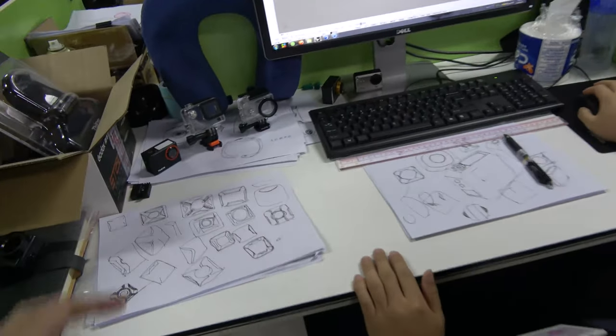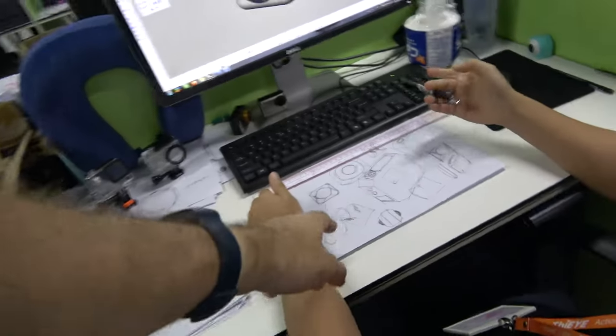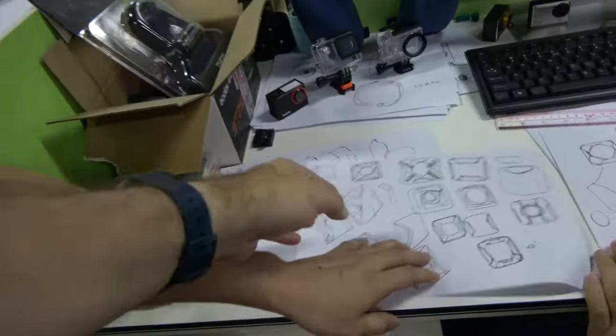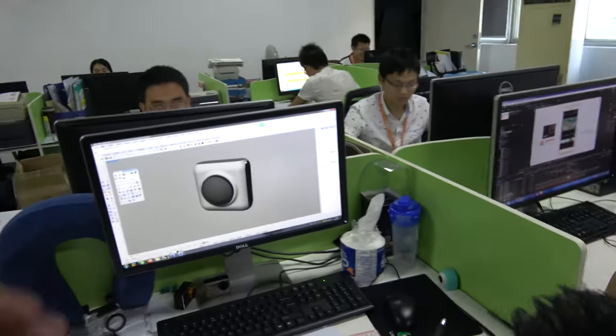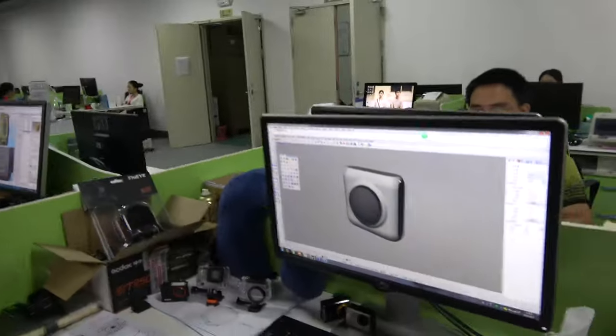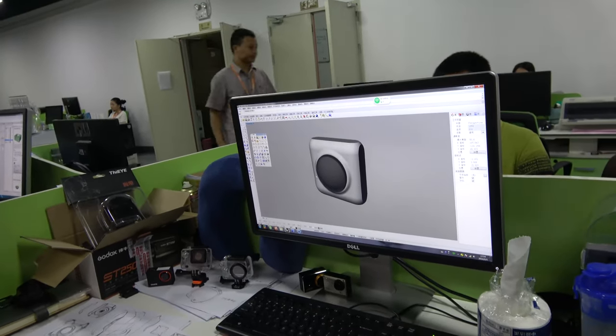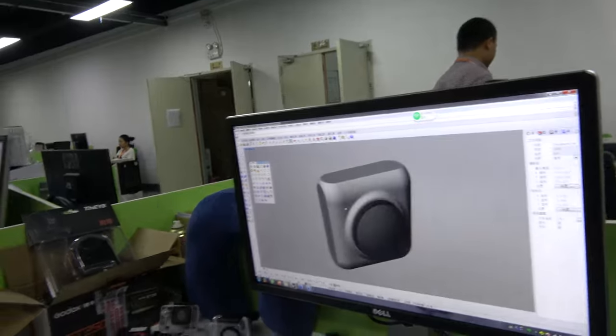Correct. So this is a drawing. Can you show other? You have more? No? Okay, it's fine. All the ideas, and you will choose the best and you will start making. Because we are very serious on the product, especially in designing, in the R&D.